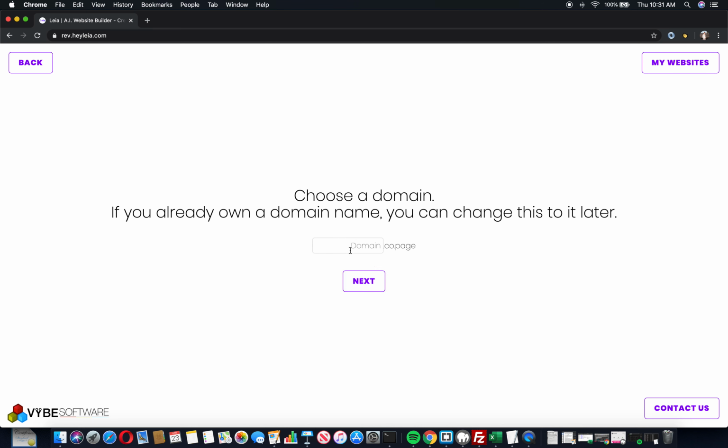For a domain name, for those of you again who are familiar with Leia, this will not be new information, but when you initially publish your website, you're going to get a subdomain of co.page, and that is just to get your website set up with. It'll be the live domain name for your website. Of course, however, after you're completed with your website, you're ready to start pushing it out to clients, you can use a .com, a .net, .org, or any other custom domain that you wish. But for now, we're just going to type something random in here.